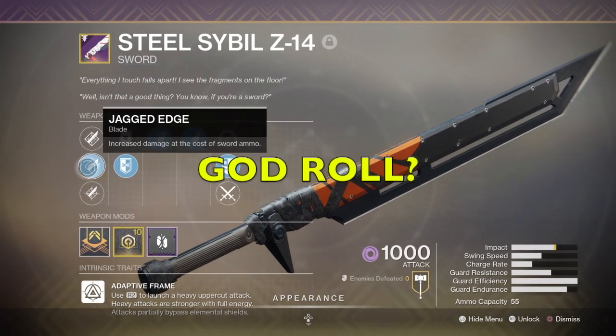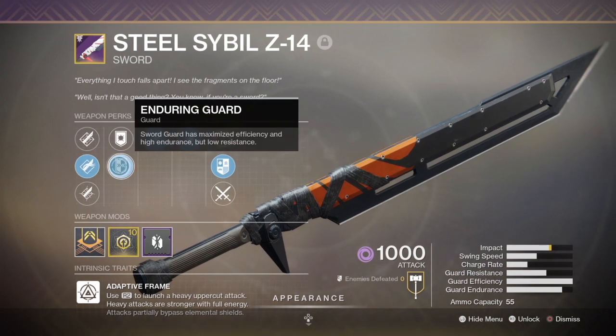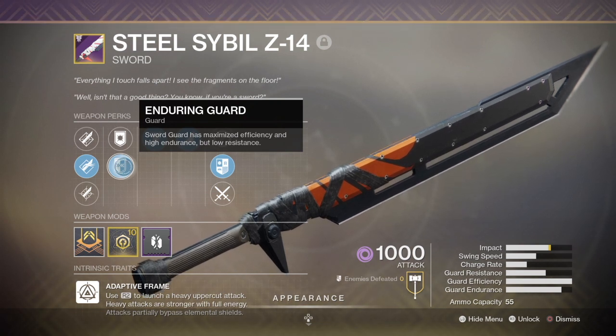Mine has Relentless Strikes and Whirlwind Blade. I would suggest the same for you, as Relentless Strikes allows you to get more ammo every time you land 3 light attacks, and Whirlwind Blade allows you to increase the weapon's damage on rapid sword strikes.